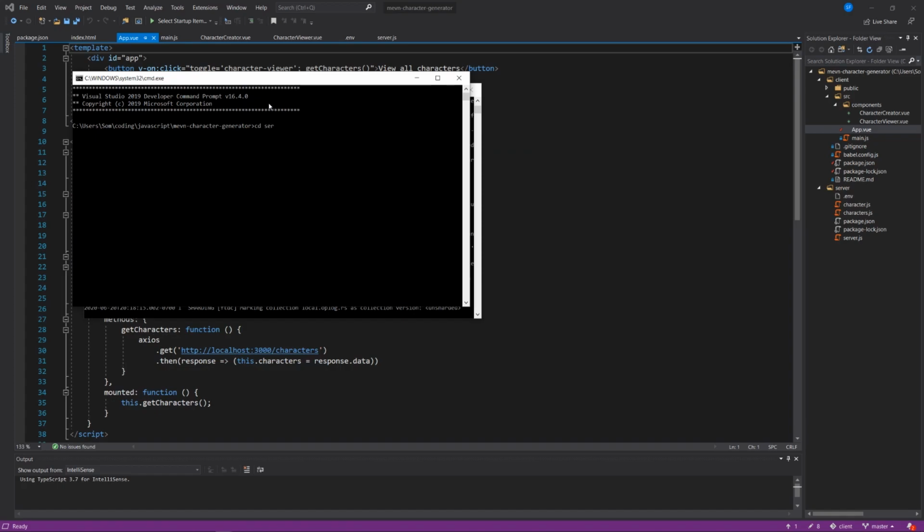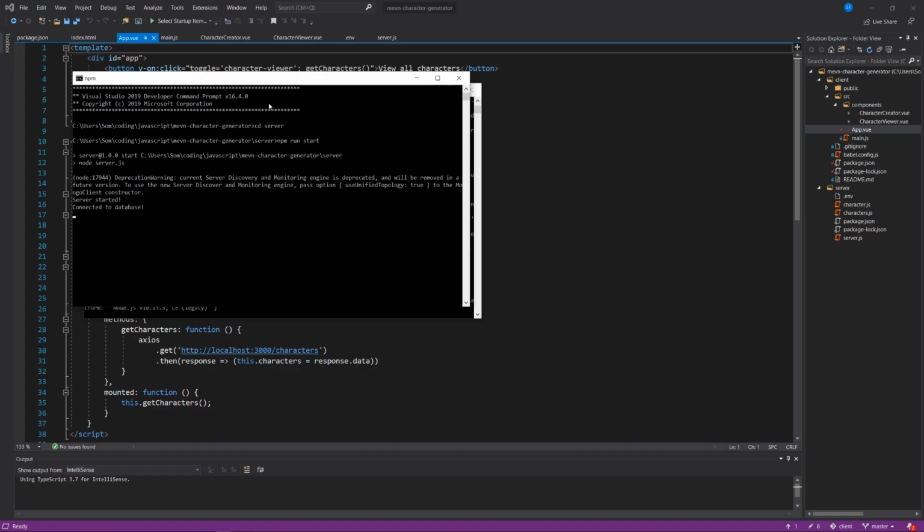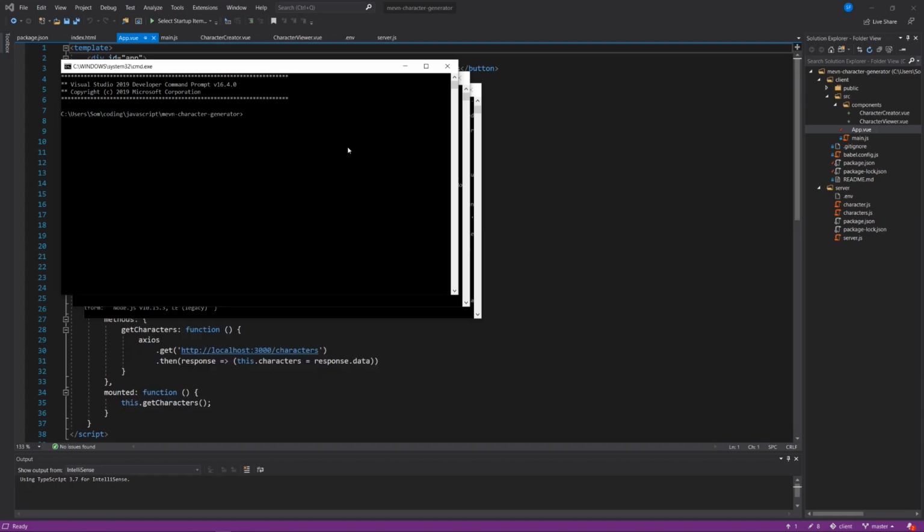And then I'll move into the server directory and run npm run start, which is the script that starts the server and connects us to the database. And then we'll navigate to the client directory and run npm run serve. You can do all this if you like by cloning the repository on GitHub.